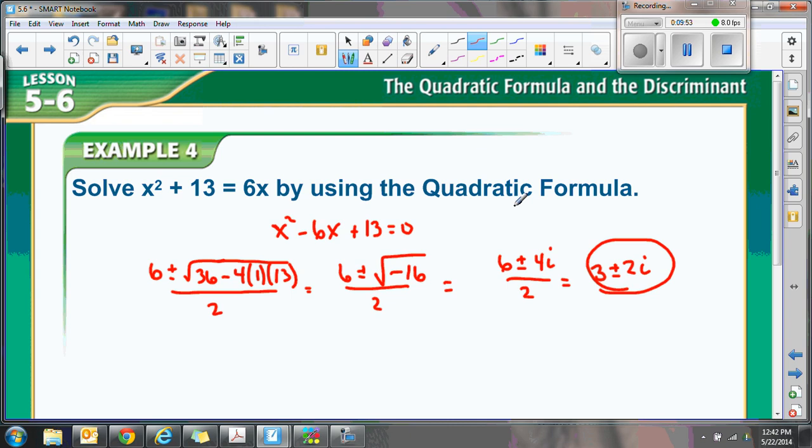Quadratic formula, great tool. This is a formula that needs to be memorized. It's a formula used very often. We're going to start to apply some of these problems. It's something you got to know quickly, and you got to know how to use it and understand how to use it. So give the self-check a try tonight, and we'll see you tomorrow in class.